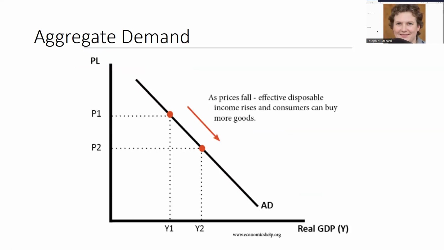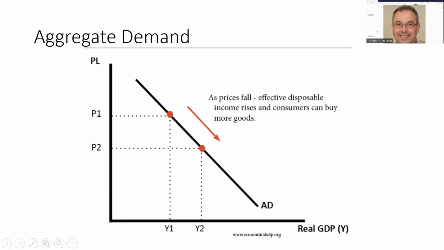Now let's talk about aggregate demand. Aggregate demand is another model, and we're going to superimpose this with aggregate supply as well, but I wanted to start with aggregate demand because it's easier to think about the demand portion. And what we're doing here is showing a relationship between the price level on one side and gross domestic product, also known as production levels, along the x-axis.